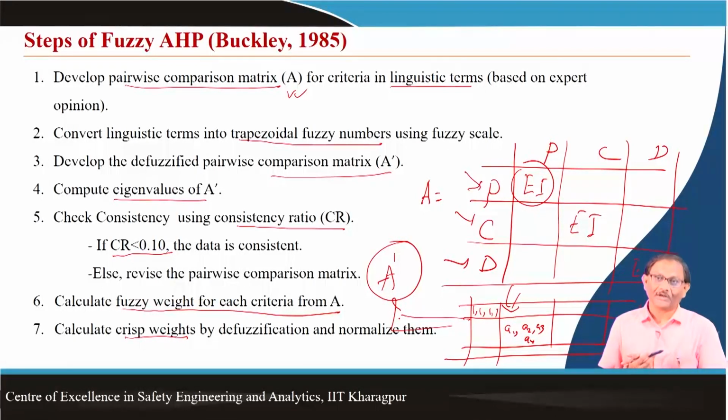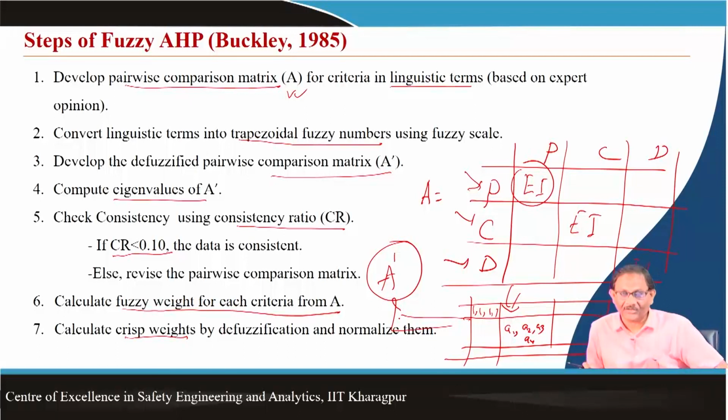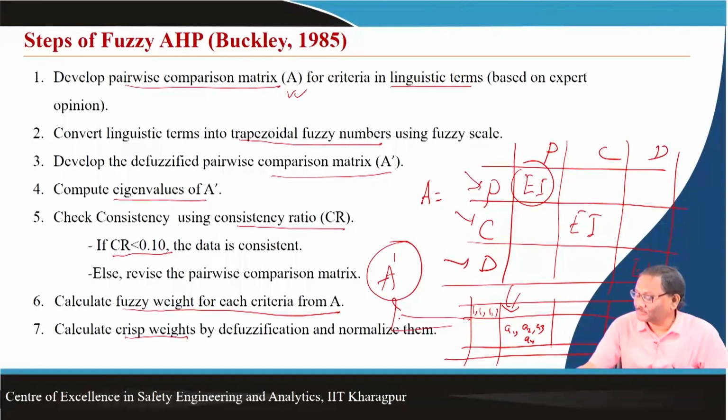Otherwise you are taking equal weight whenever we are multiplying P into C into D. In the general sense it will be equal weight, but we are saying they are not equal, meaning the impact of an accident and the probability of happening of that accident are not equal weight, there is different weight. So that is what we are basically interested to discuss.